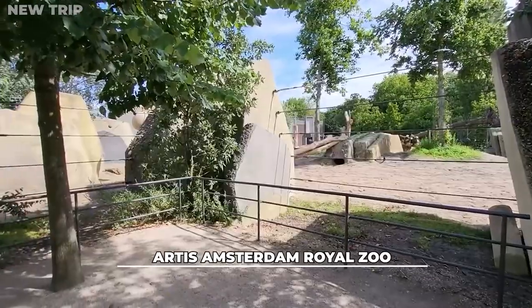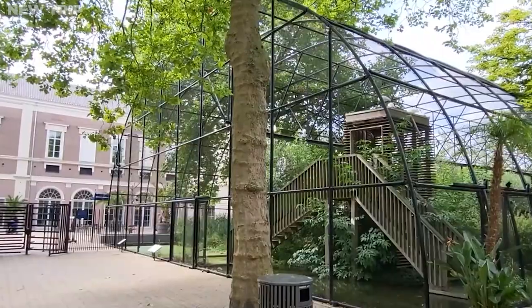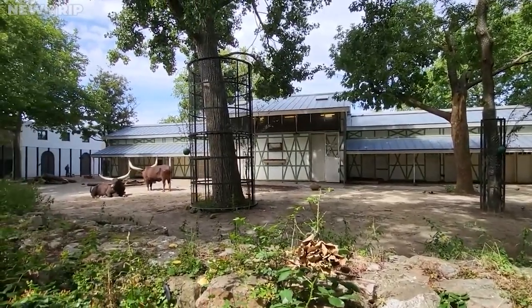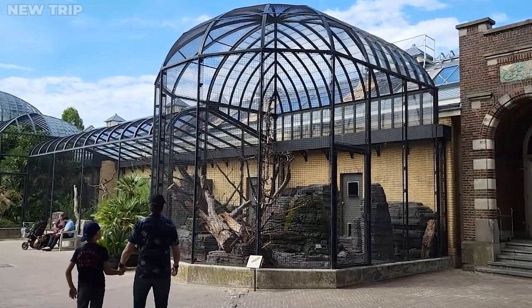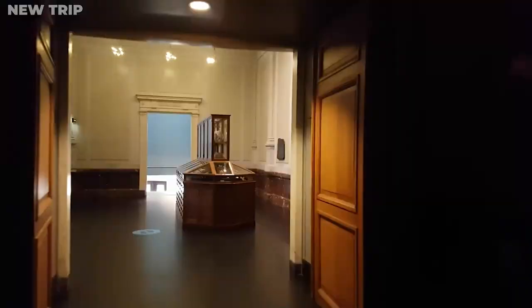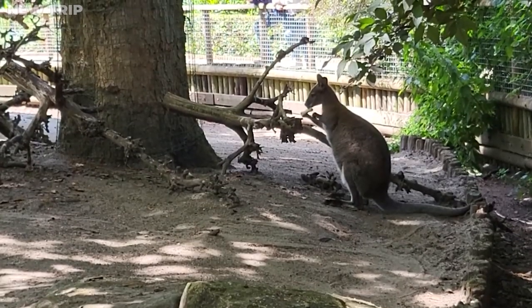Go wild at Artis Amsterdam Royal Zoo. The superb Royal Zoo of Amsterdam, Artis, is only a short five-minute stroll from the botanical gardens. One of the first zoos in Europe, this top attraction opened its doors in 1838. It features numerous animals from all over the world in a shady garden setting sprinkled with numerous old structures. The aquarium, built in 1882, has unique exhibits like a look under an Amsterdam canal and a coral reef system. Further highlights include the Nocturnal Animal House, Zoological Museum, Insectarium, Butterfly Pavilion, and Planetarium.